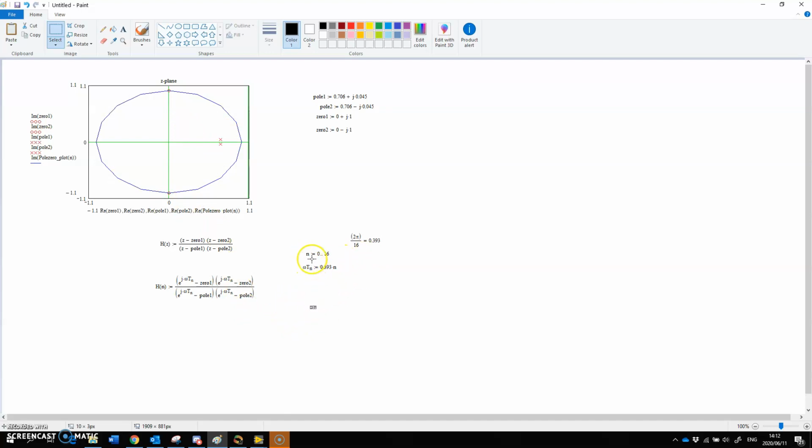So here I've decided to go with 16 values. We can see there's 1, 2, 3, 4, 5, 6, 7, 8, 9. If you go around, you'll see there's 16 values. The reason for that is I want to plot a frequency plot for this one. I want to do the Bode plot. So I'm going to go back to this one. I want to see how this filter is going to look. Is it going to be a low pass filter, or a high pass filter, or a band pass filter, just to know roughly what my filter is going to do.